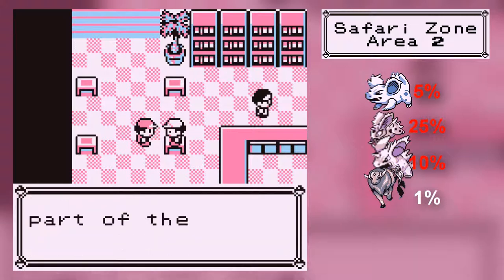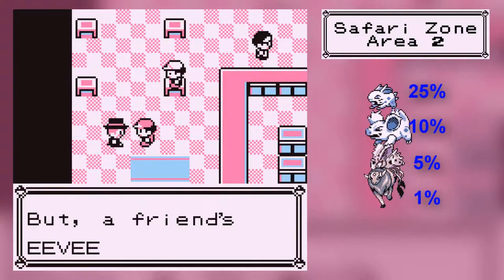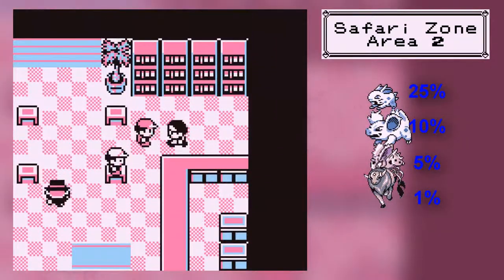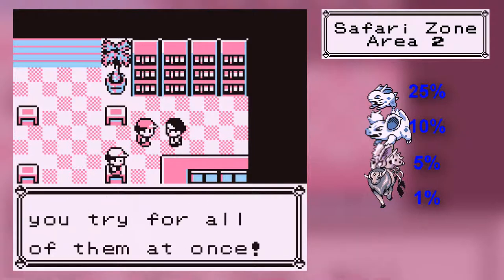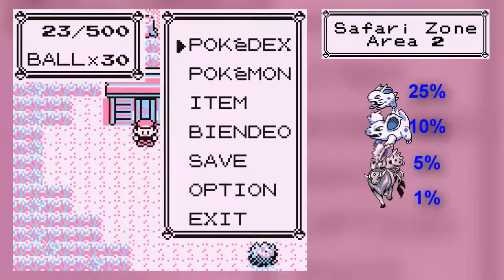You select the Pokemon, go to the deepest part of the Safari Zone, you will win a prize. My Eevee evolved into Flareon, but a friend's Eevee turned into a Vaporeon, I wonder why. None of them got the best one. You can keep any item you found on the ground here, but you'll run out of time if you try for all of them at once. Well, that is true. So anyway, I should be running out of time any second now.